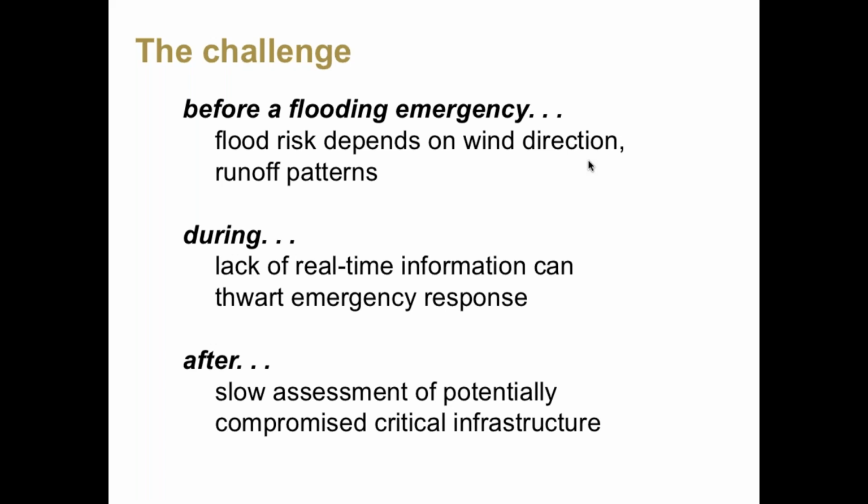If you have a Hurricane Florence coming across the ocean at you, you have some formal storm surge models put forward by NOAA, of course. And then if you want to do a layer better, you're going to want to know how that wind interacts with the coastline in your community, how those rainfall projections may run off and pile up and compound your threats and risks. So this is a long-term challenge, obviously, to provide some kind of forecasting ability.